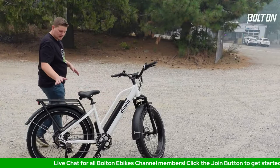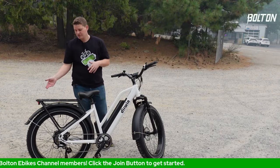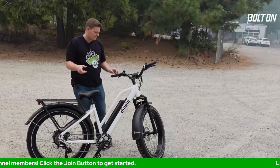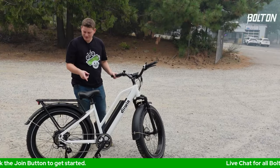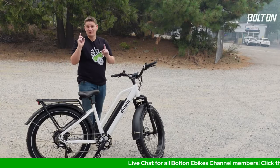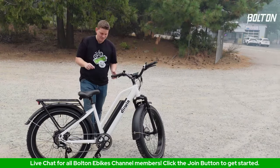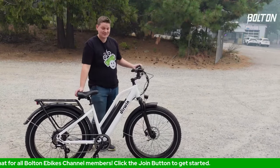It also comes with the rear rack, which some bikes do in this price range. Rad Power, I don't believe, does on the new Rad Rover 6, if you're comparing to that model. I'm sure it's going to be coming up. I haven't seen one of those in person, so unfortunately, I can't answer any questions about that bike yet. Hopefully, we'll get one in our hands soon.